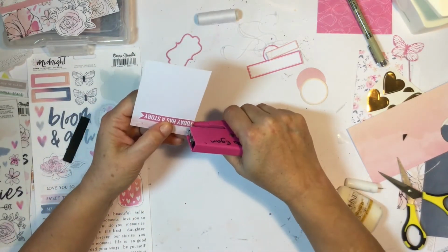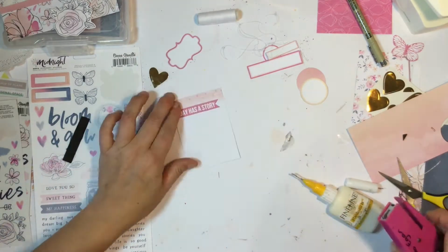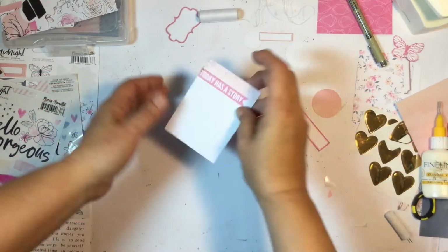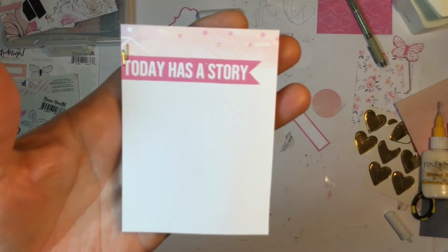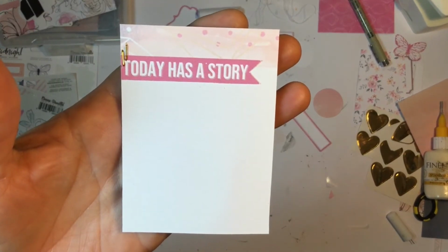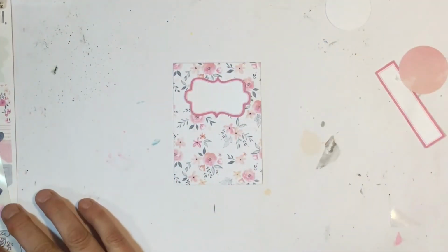And when I do go back to journal, I may add one of those gold hearts down to the bottom, or a cluster or something down on the bottom where that heart is on the bottom right there. Just showing you that. Really basic, but making it your own. And the next one is one of my go-tos.